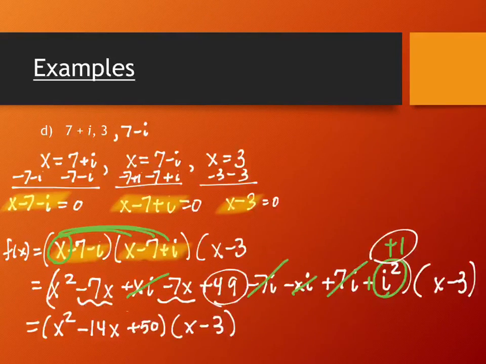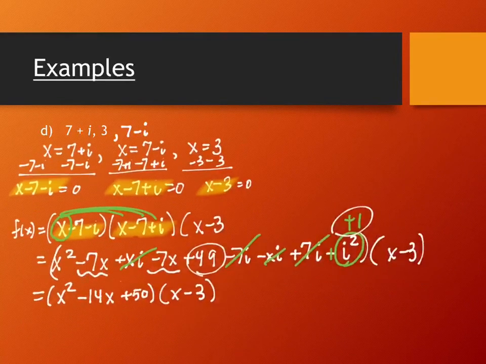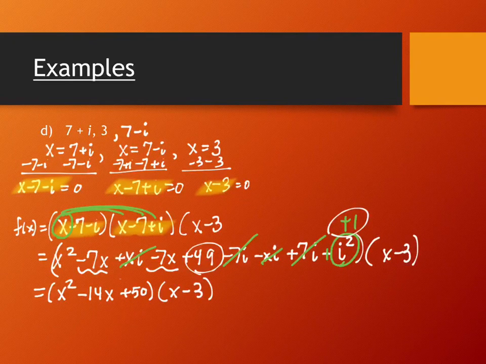All right, so for the last part of this problem, we're just going to be multiplying out that x squared minus 14x plus 50 times x minus 3. I'm going to shrink this a little bit. Give ourselves a little bit more room down here at the bottom. So we distributed something kind of like this before. I'm going to take my x squared, distribute it through here, and then go on down the line. So x squared times x is x cubed. x squared times 3 is negative 3x squared.